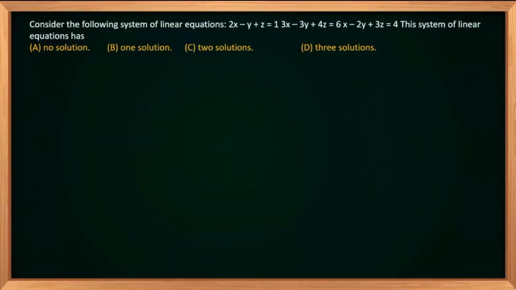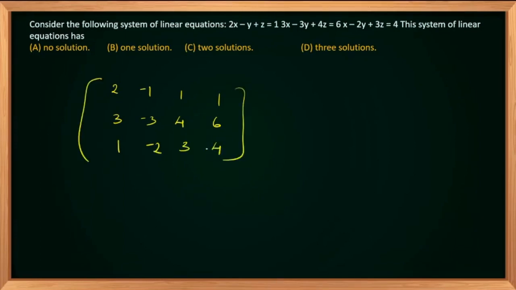Okay. You can work it out. This one also you can work it out easily. System of linear equation has. So that is. I just don't want to repeat the same type of problem. That's why I thought of quitting it. 3 minus 3, 4. Okay, is equal to 6. 1 minus 2, 3, and 4. Okay, you can work it out.